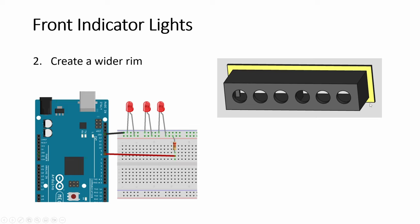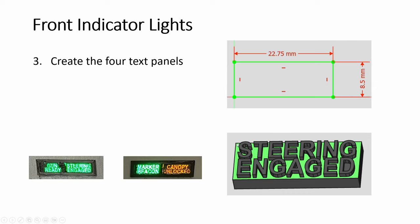This time I have made the rim a bit wider than usual. The text panel — measure this, and then just write the text. If you don't know how to create this text, look at my many other videos, especially the early ones. You just create the text and emboss it up 1mm. Then you print it in clear PLA — most stuff I print in black, but this one you print in clear — then spray paint the whole thing, and then use a file to file away the top. The light will be exposed and everything else will be black. If it's not black enough, cover it with more paint.